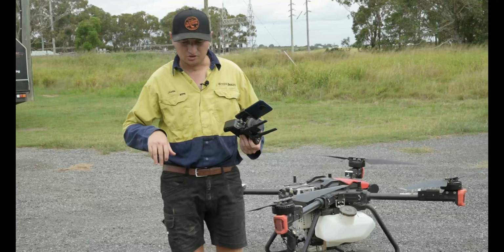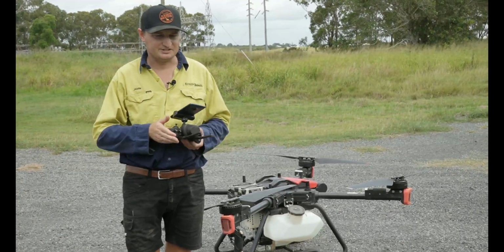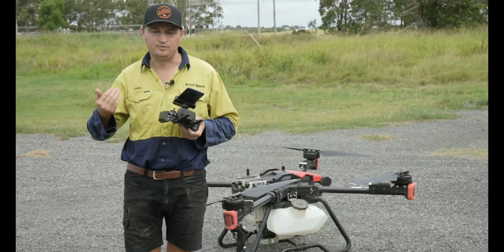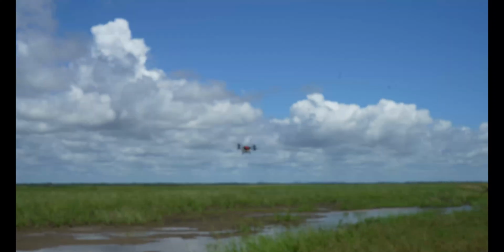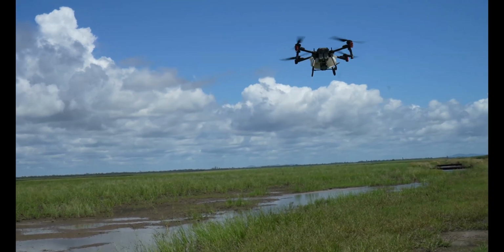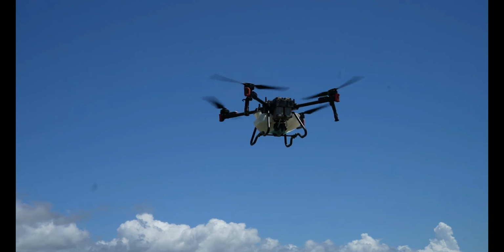Righto, so guys, I guess in conclusion, I think we're finding these things are really increasing our productivity on the field. If we have to move, we don't have to set up anything else. We can just rock up there, we can just turn this on. It's reliable, it's going very well. You don't have to worry about RTK units, LNT units, or anything like that.